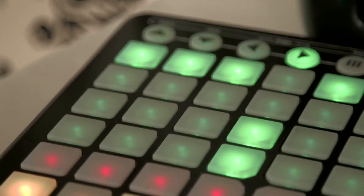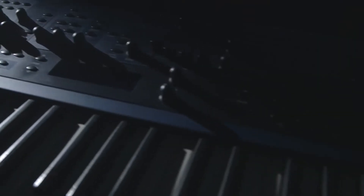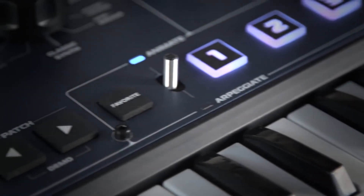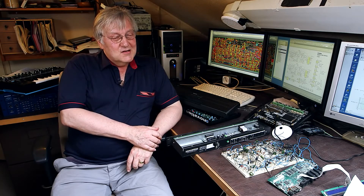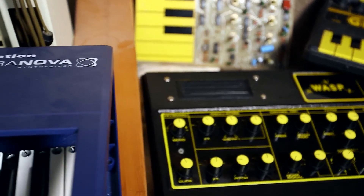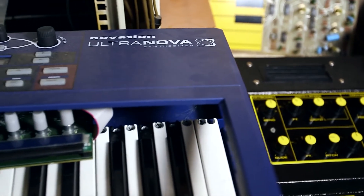The Launchpad and the Remote SL are fun, they're a lot of fun. But they don't have their own sound — their own sound really comes from the software. So what we need to do is still have the Novation sound. The Supernova 2 and the Base Station is the core of that sound — that's our heritage. So we really wanted to bring it back. It was a great moment when Novation came round and said we're going to do synthesizers again, and work on the UltraNova was absolutely a great joy.